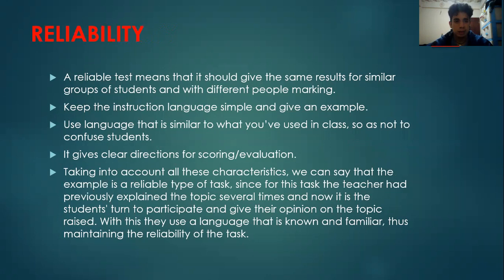Okay, so taking into account these characteristics, I can say that this activity is reliable because in this task, the teacher had previously explained the topic several times, and now it's time for students to participate and give their own opinion on the topic. And also, the topic is very familiar to them, so they have used this topic before, and they can give their opinion as well. So for this reason, I think that this activity is reliable.